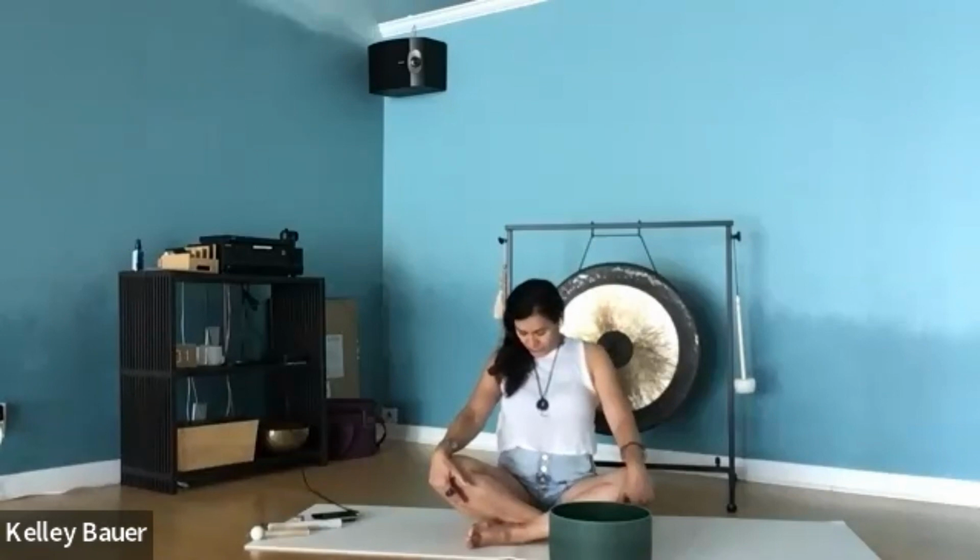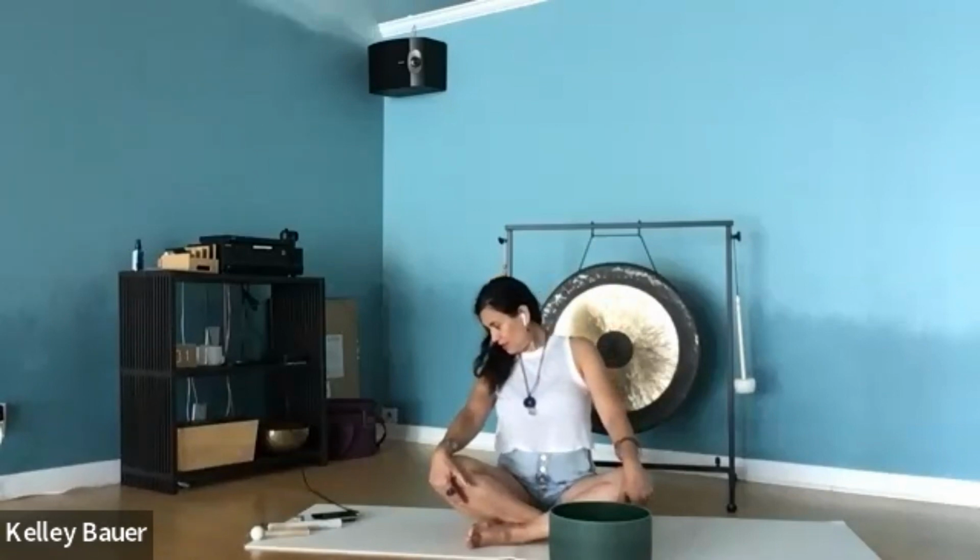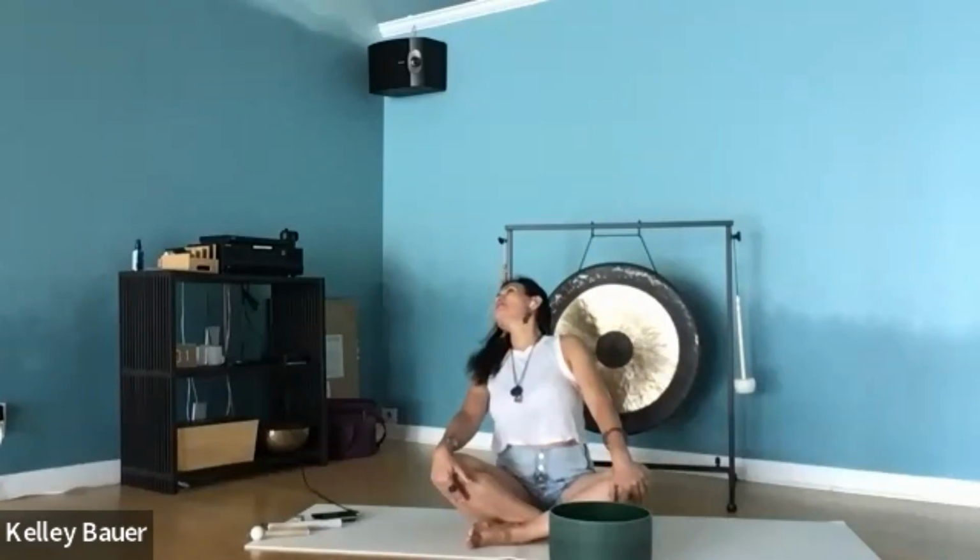Let's try a full rotation. Rotate the head to the right, very slowly and gently, going all the way around.